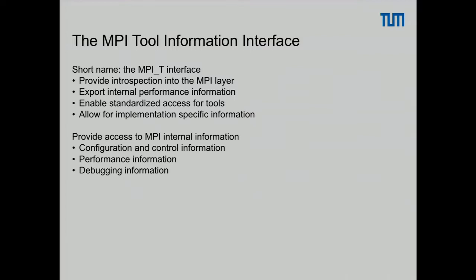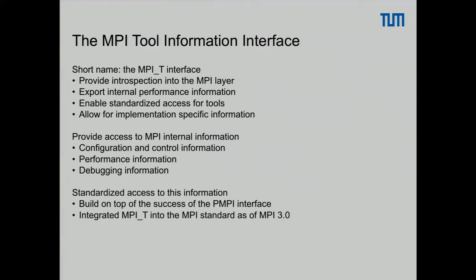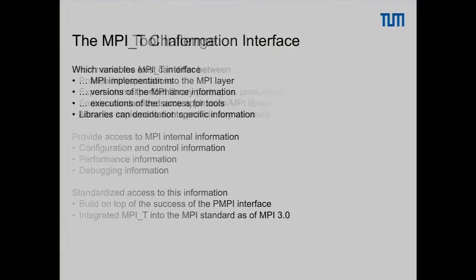Things that you wouldn't normally see, or that you would have to read documentation or instrument the code manually for, the MPI information can get you to, and this whole thing is standardized. The idea is we wanted to add to the very successful pre-MPI interface, so we added a whole tools chapter and added the MPI T interface into MPI 3. This was, by the way, the single largest addition of function calls in MPI 3. There are surprisingly a lot of function calls needed to make this work, so a lot of the extension between MPI 2 and 3 was actually due to this tools interface.